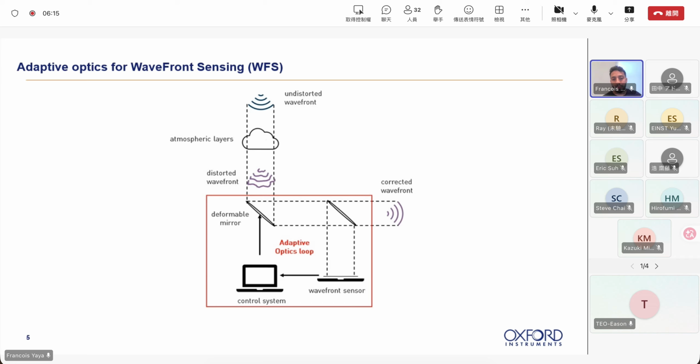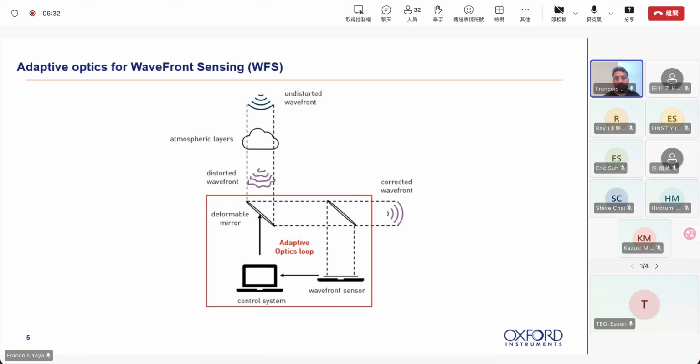As the light goes through the atmosphere, it gets distorted. And when you try to get an image of this object, it may appear blurry or not in very good quality.